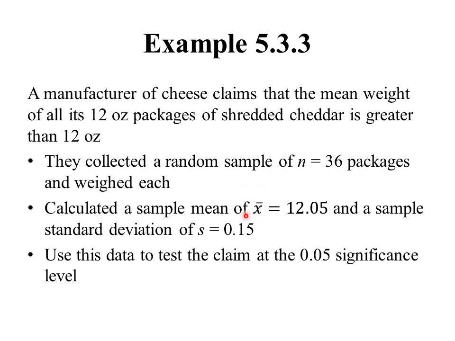What this sample mean does prove is that in this sample of 36 packages, the mean is greater than 12. But we're not making a claim about just this sample of 36 packages. We're making a claim about this larger population. So our data appears to support the claim, but it does not prove the claim. We're going to use our hypothesis test to determine to some extent just how strongly this sample data supports the claim.